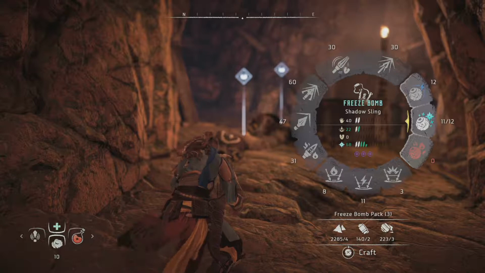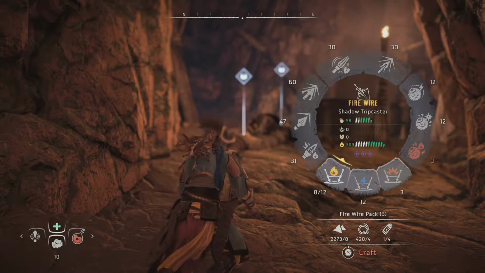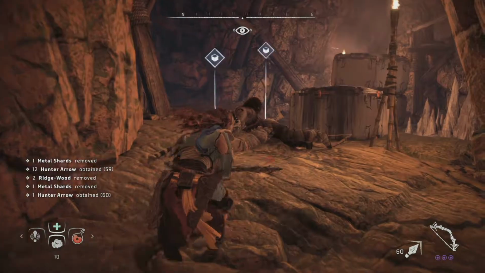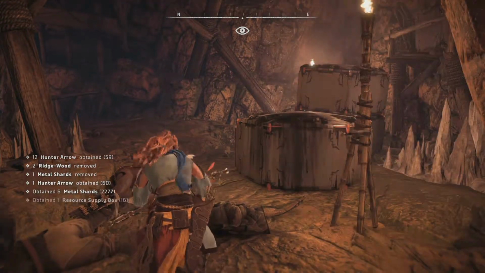Shock arrows or shock bombs. Don't know if that's gonna help or not, but who knows? Could. Right, need more blaze for that. Sure, I'll go ahead and make some more hunter arrows. There we go. Yeah, I really need a merchant. That's the best course of action.